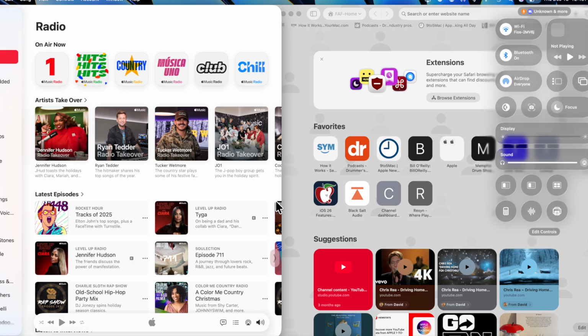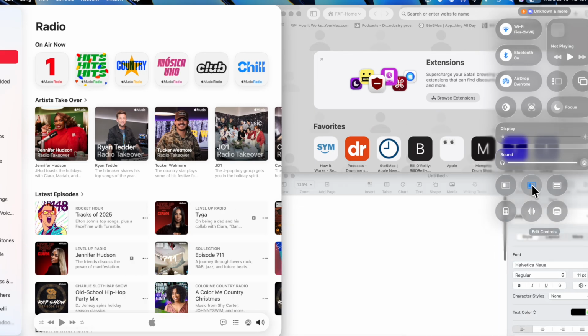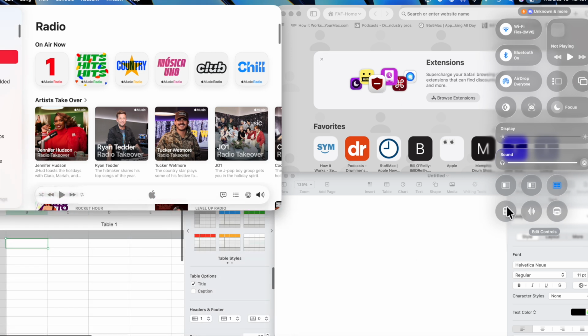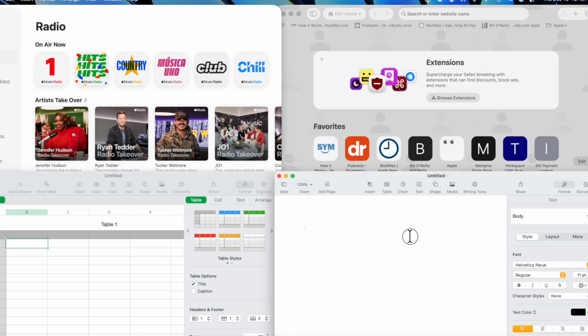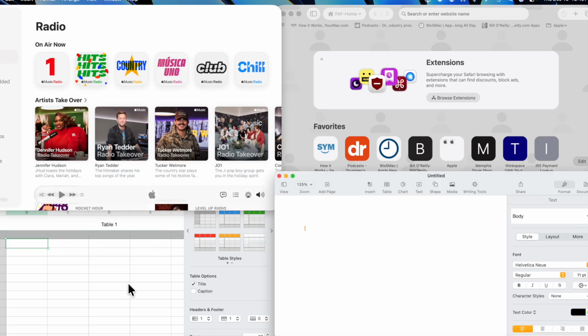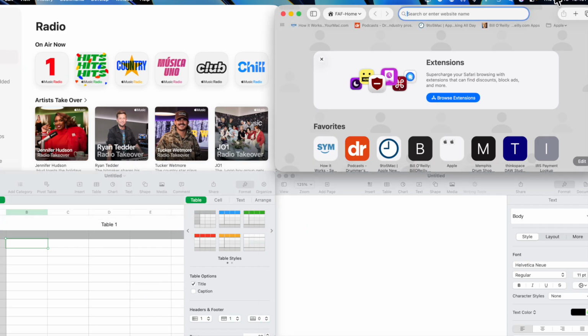If I click on the next one, you'll notice it has 1 on the left, upper right, lower right. If I click on the 4, it's going to take all 4 programs that I have open and place them on your screen so you can navigate between each equally well.